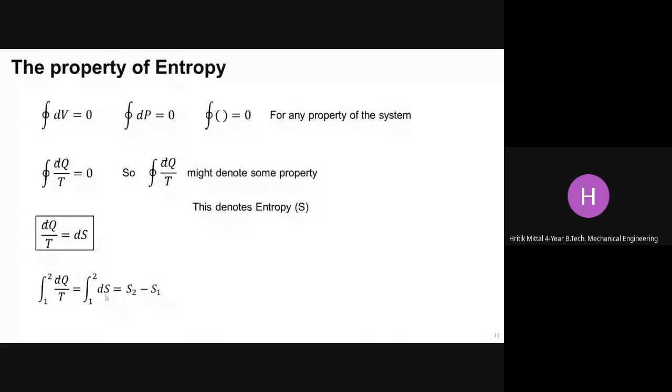Why? Because its cyclic integral is 0. No, it is not a surface integral, it is a cyclic integral, so the integral is taken over a cycle. For example, suppose we have a cycle, which could be any process. Let us say only two processes are there. When I say cyclic integral, I'm taking it over the full cycle, returning to the original position. Let us say I start from 1, go to 2 using this path, and then come back to 1. I take the integral over this full path, and I call that the cyclic integral.